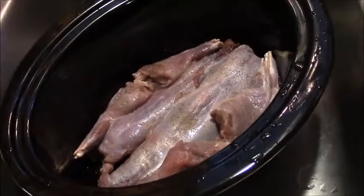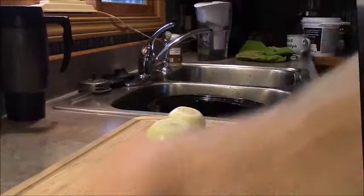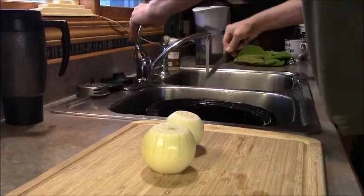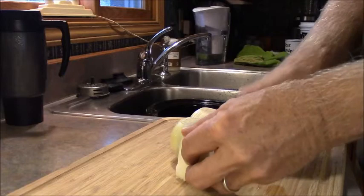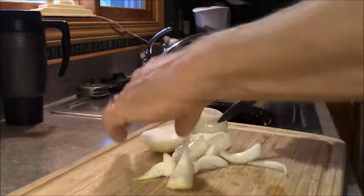And I'm going to chop up and throw in some minced garlic. So let's do that. It's my favorite way to do an onion for something like this. Oh, I've already skinned them. And I've cut the tips off so that the rings are all exposed. When I'm doing something like a rabbit, I just sliver them lengthwise. And as they cook, they will separate into wedges. You know, pretty simple. Nothing complex here.